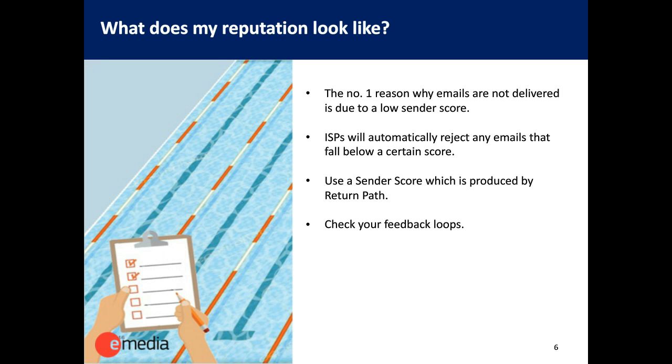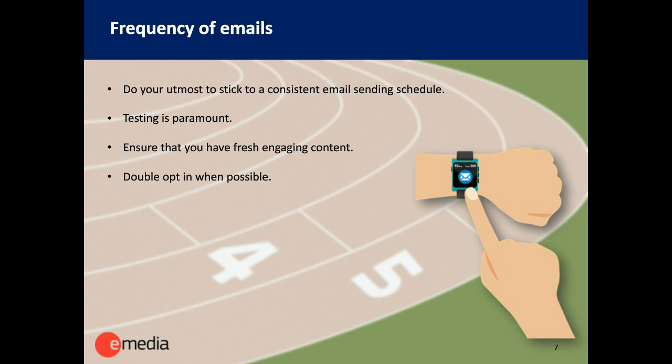Okay, right. But if you are intent on doing it yourself, let's talk about scheduling and how often you should send. Chris? Yeah, absolutely. So one cause for a lower sender score and IP rejection would be random and erratic broadcast activity. If you're not maintaining a regular schedule with your emails, it creates sending spikes. Do your utmost to stick to a consistent email sending schedule.